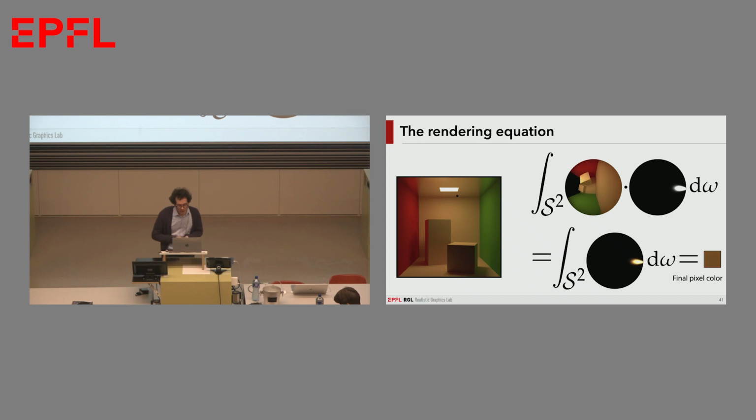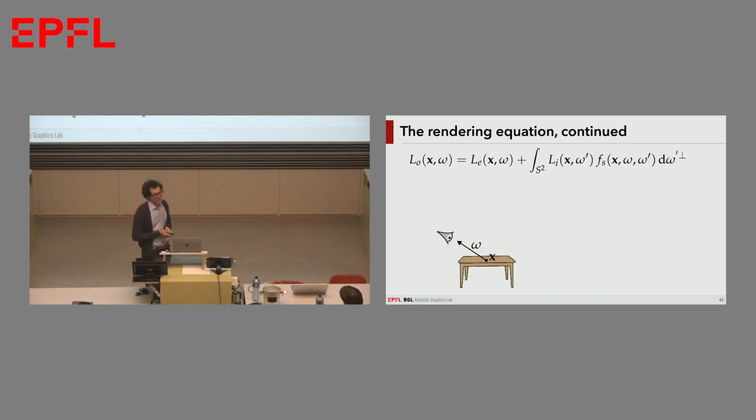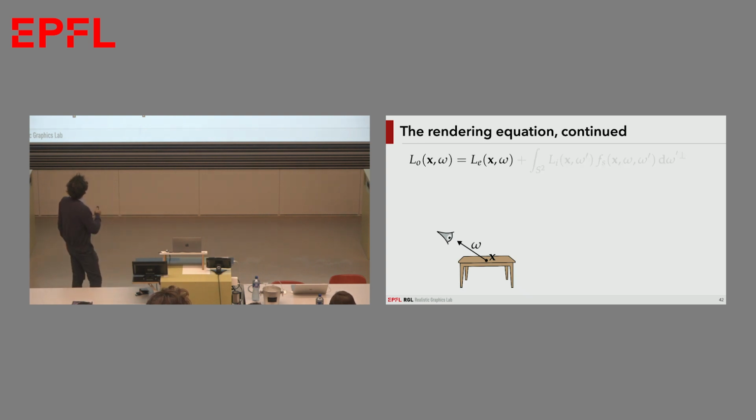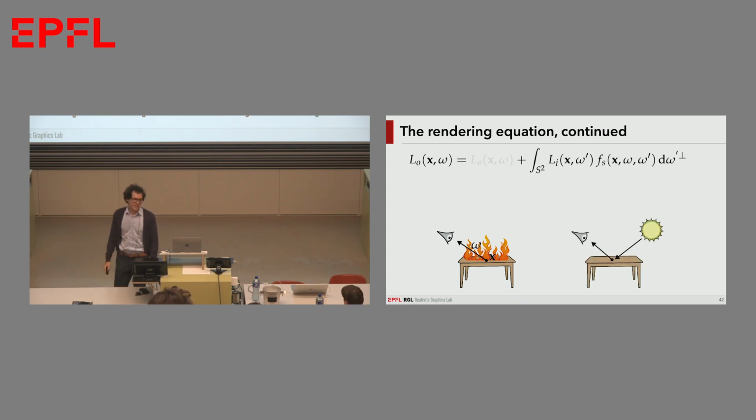Kind of makes sense. And here's a more complete version of this equation. It gives the amount of outgoing light at x into a direction of omega, and that's composed of a sum of two things. First of all, there could be emission. Like, what if this table is on fire? Then it'll emit some light, okay? And then the other thing that could happen is some light, maybe it comes from somewhere else, and then it bounces off that table. And that's what this integral specifies.